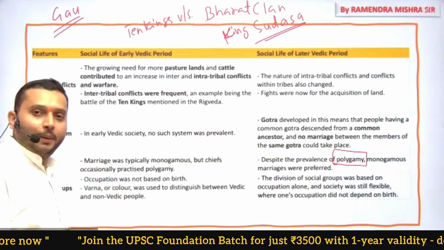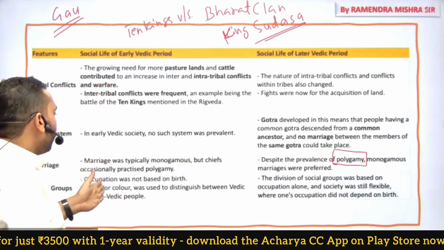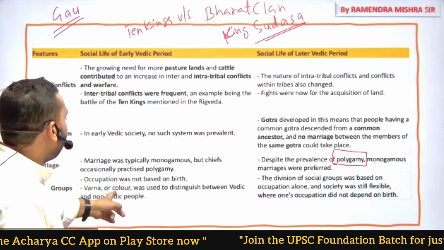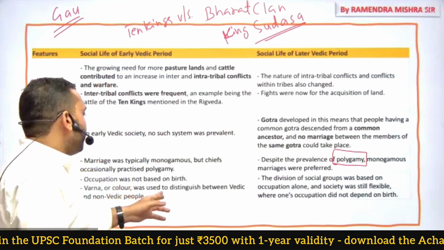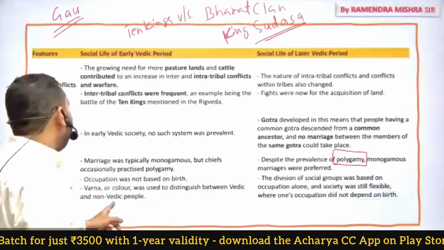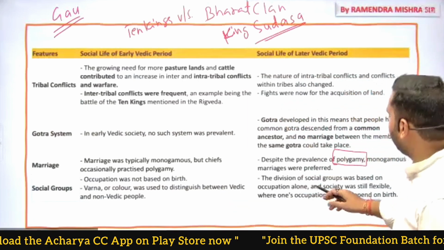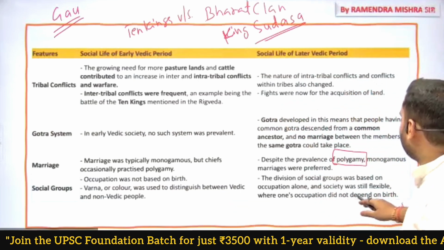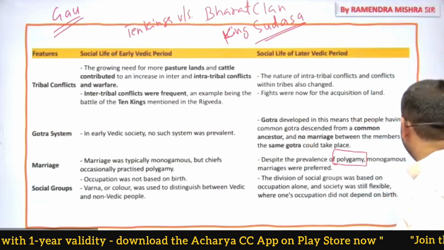What about the social groupings? In the early Vedic period, occupation was not based on birth. Varna, the literal meaning of the word, was color, and was used to distinguish between Vedic and non-Vedic people. While in the later Vedic period, the division of social groups was based on occupation alone, and society was still flexible, where one's occupation did not depend on birth.